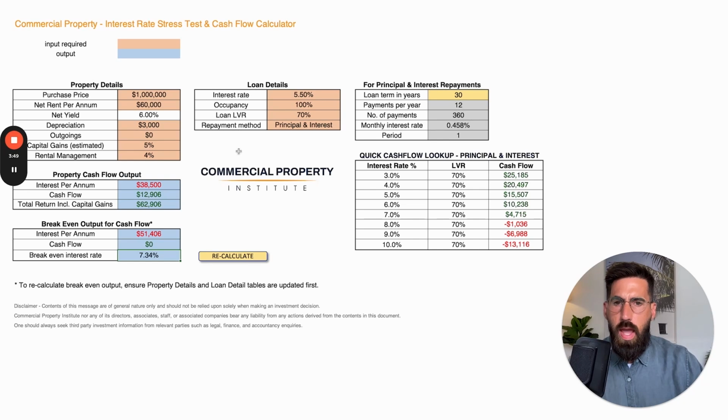And this spreadsheet can be used when you're deciding whether you go interest only or principal and interest based on your risk profile. But this spreadsheet you definitely need to use when you're stress testing your portfolio, looking at the difference between principal and interest, as well as changing the loan terms and looking at just generally your overall health of that property that you're looking at.